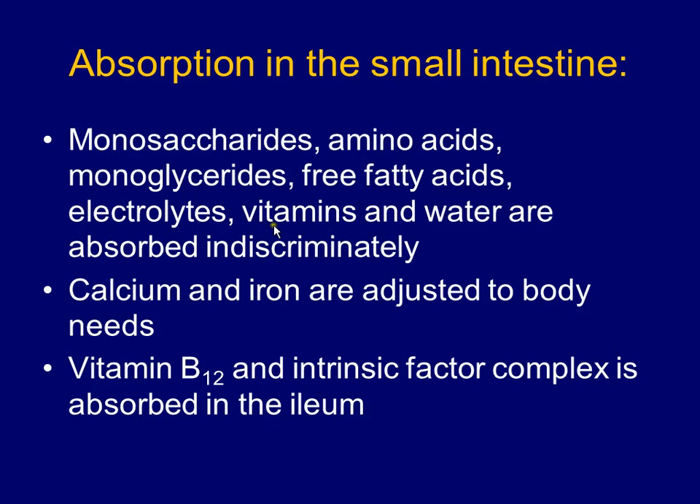Calcium and iron are interesting because you don't absorb all of the calcium you eat. You could eat a whole jar of calcium, but if you're missing a special nutrient, you can't transport it into your blood. That nutrient is technically a hormone — we call it vitamin D. It's made in the skin, activated in the liver, and finally activated in the kidney. If your body doesn't need calcium or doesn't have enough vitamin D, you just excrete it. Same idea with iron — if your body doesn't need it, it just pushes it out, giving feces a reddish, rusty color.